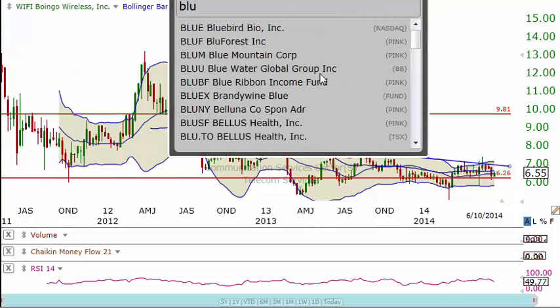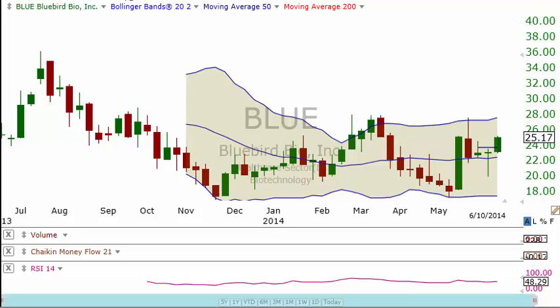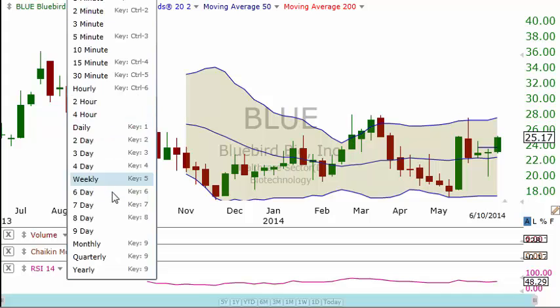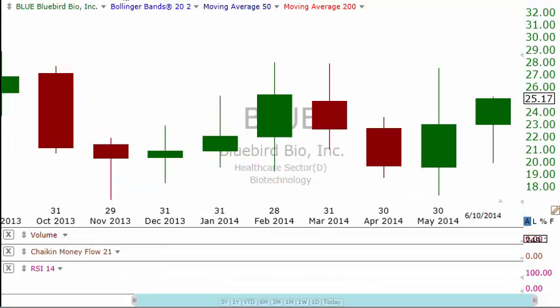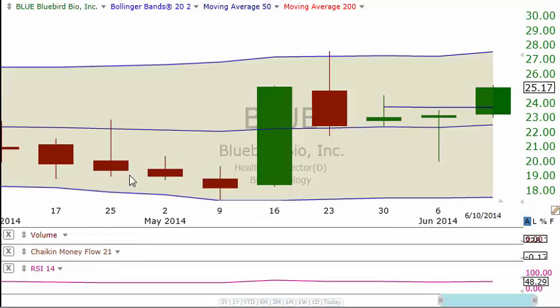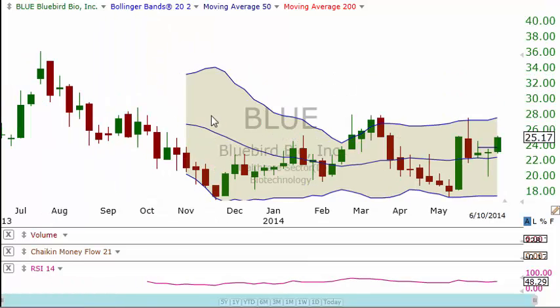BLUE is going to be the last one for today. BLUE looks good. Same basic pattern on the weekly. It's just getting ready to break right now. Actually, let's pull this out to the monthly real quick so we could see the trend. All right, so it's not really. Let's go back to the weekly. We could use this here as a trend for the weekly. The trend pattern here, you're going to be breaking this after this resistance is broken tomorrow.